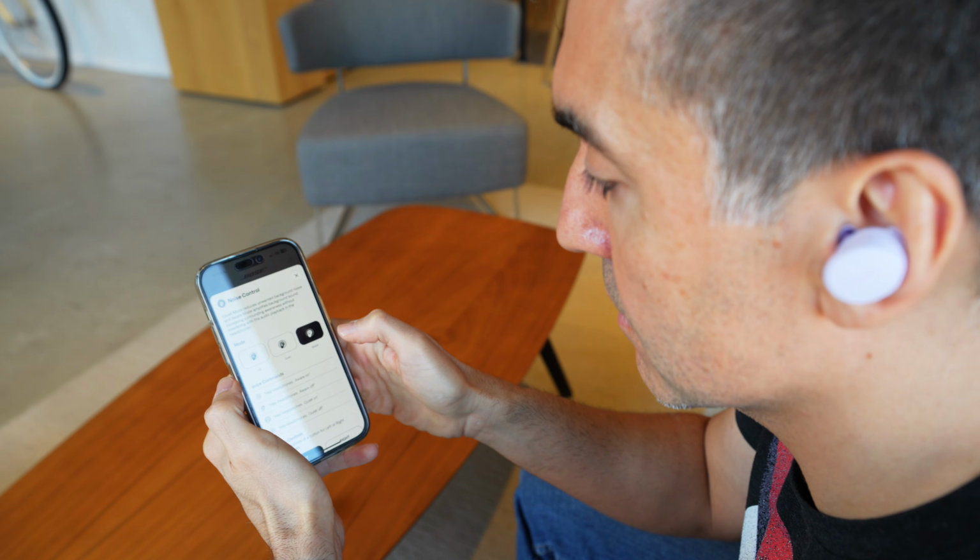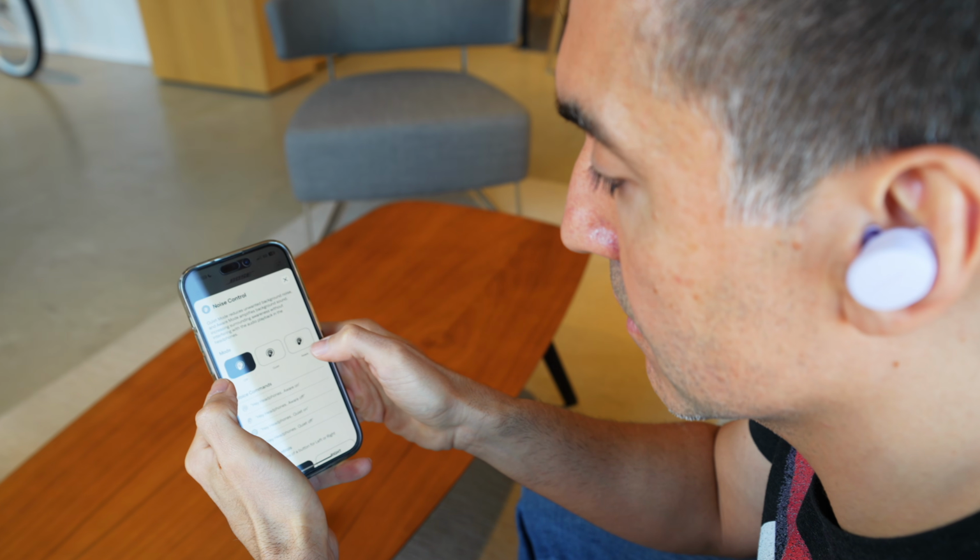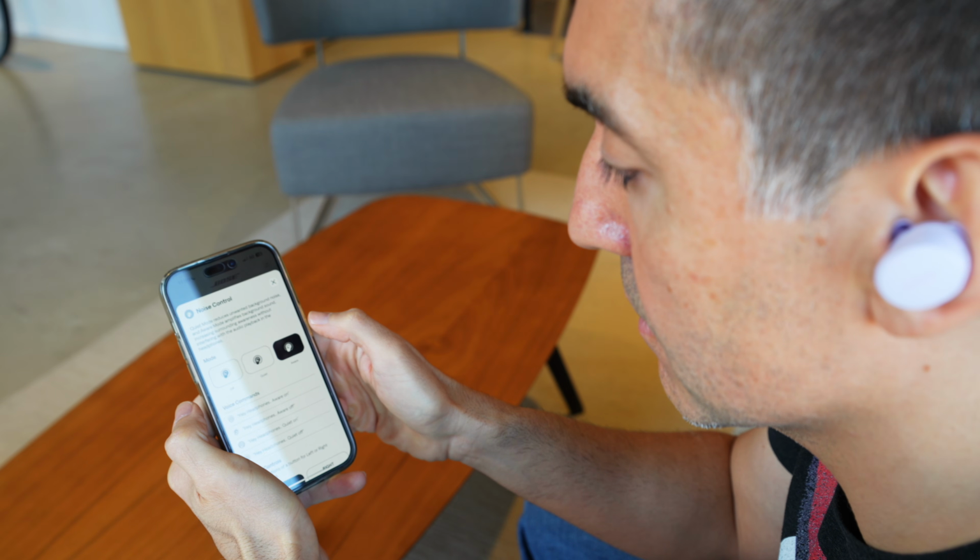Another thing that really irritates me, I don't know if this is going to apply to all of you, but the notification tones that say like earbuds on or connected, those kind of prompts that you get through the earbuds are really, really loud. It's almost at maximum volume, and there's no way to adjust that. So you might be listening to your music at regular volume, maybe low volume or even high volume, and then you'll just hear a prompt screaming at you, battery 20%. It is so loud and there's no way to adjust it in the app.